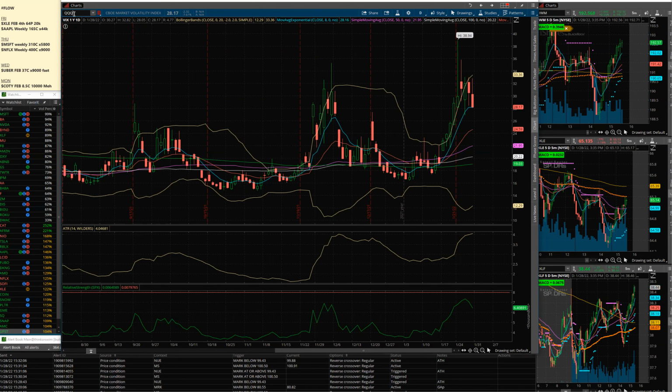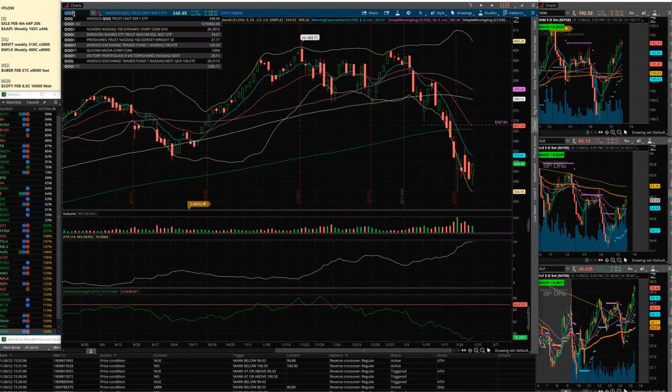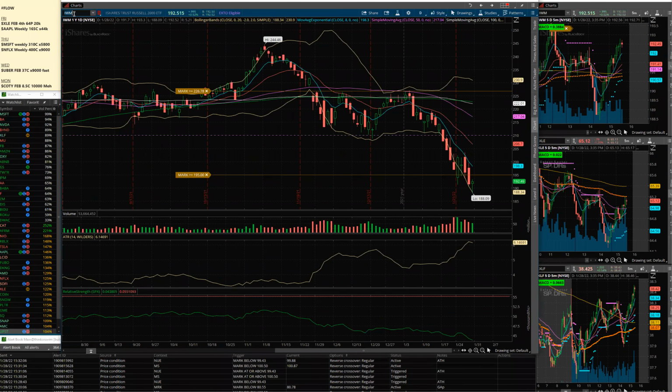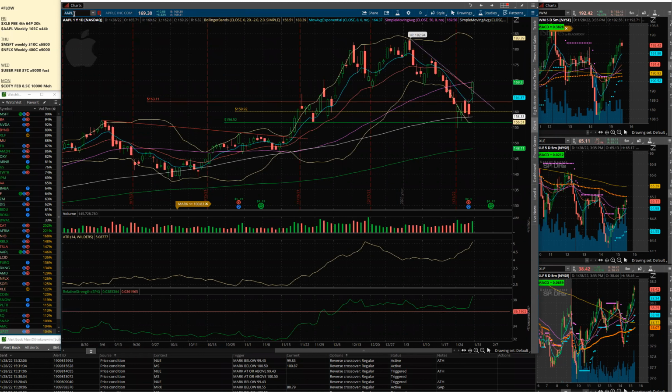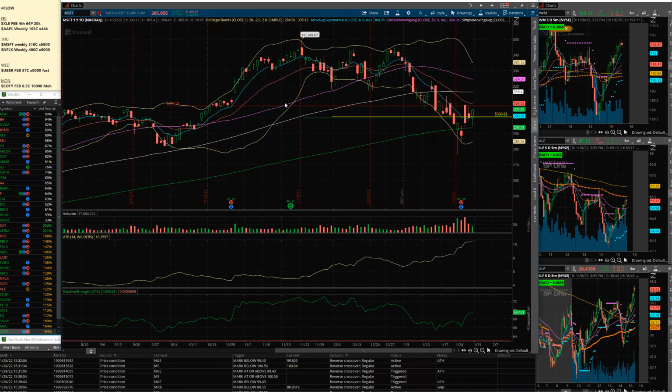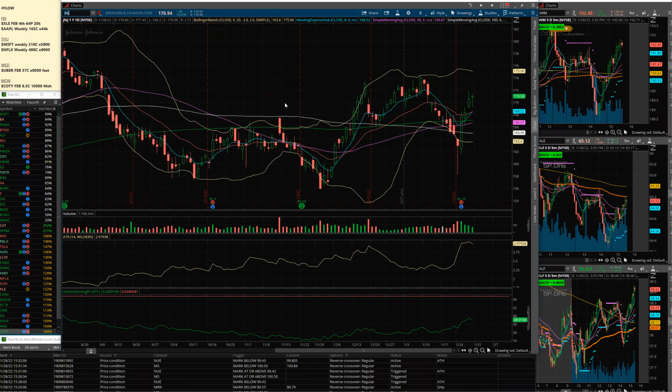What else is going on? The Qs have been the weakest. They got a nice bounce. They still have yet to get up all that much. The IWM continues to be very weak. Since we lost 210, we came all the way down to 188. There have been names to trade, and if you're focusing on the names that have strong earnings, they're giving trades. Apple, great report yesterday, huge move, took out this downtrend finally today and all the way up to the 50-day. Microsoft had a fabulous report, great guidance, also holding in well, strong. J&J, another name, very, very strong in this market.